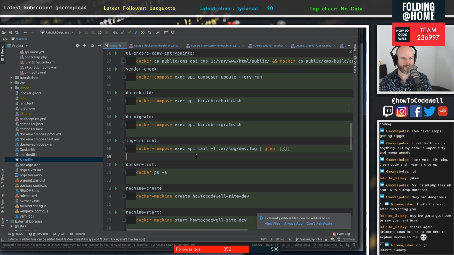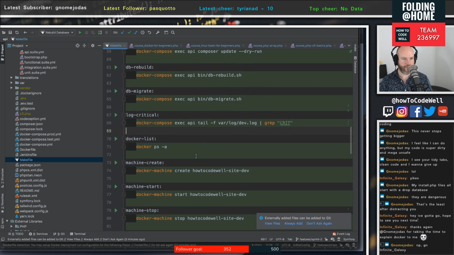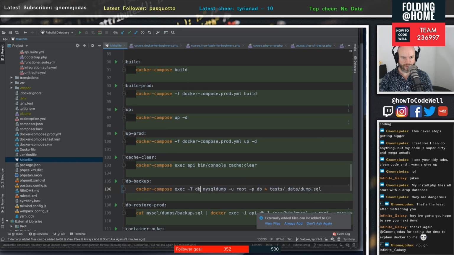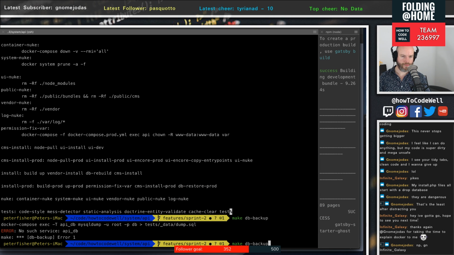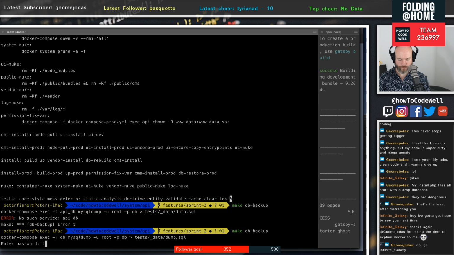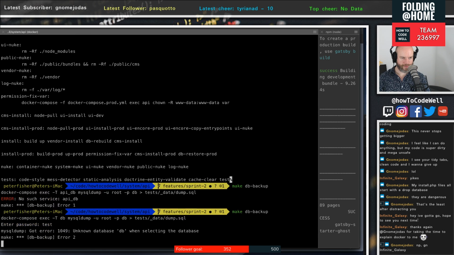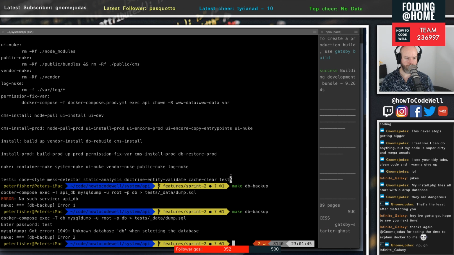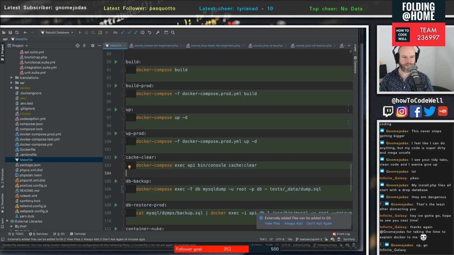I need to change that. That's db migrate. db backup. Here we go. I need to change that, sorry, I've got an itch. Change that to be db, because that's the name of the service. Right, let's give that a go. Yep. I think that's the password. No, unknown database table. mysqldump, updb test. Unknown db. Unknown database db.